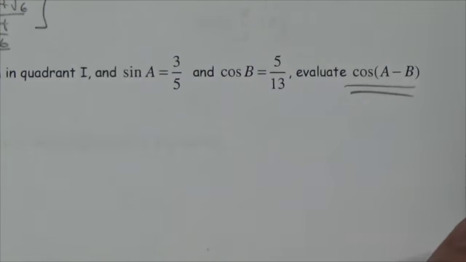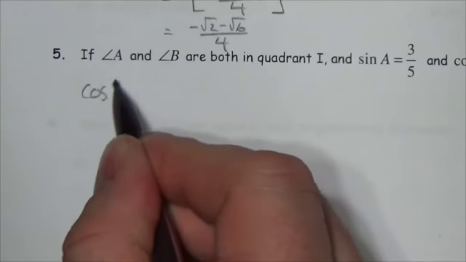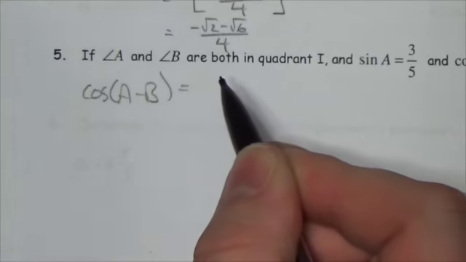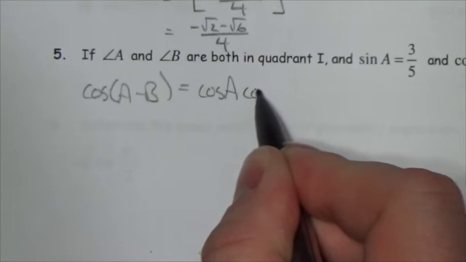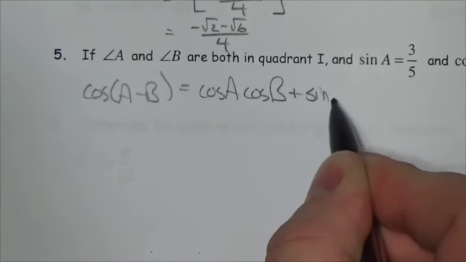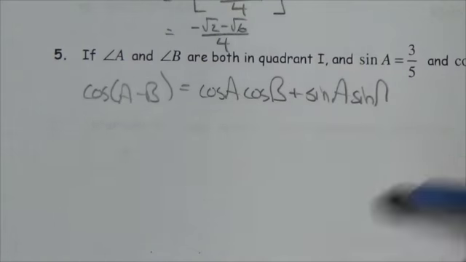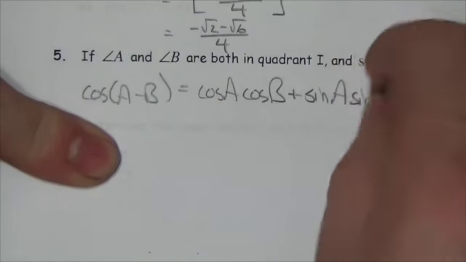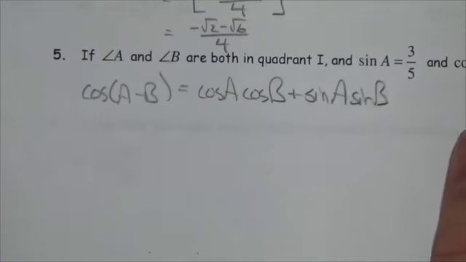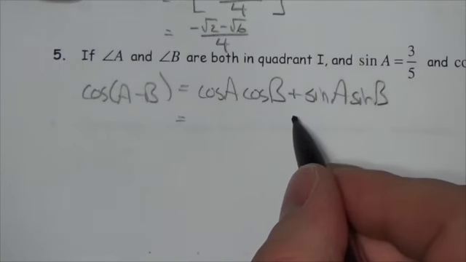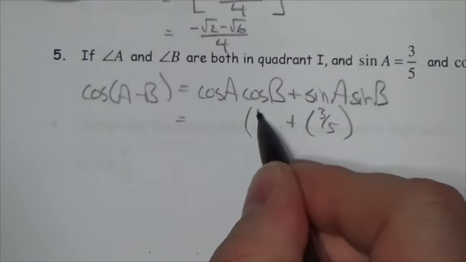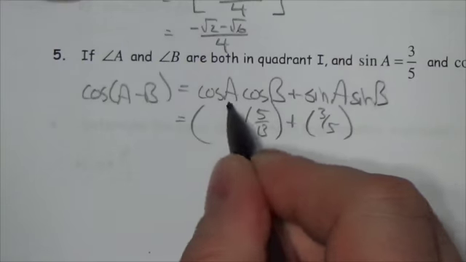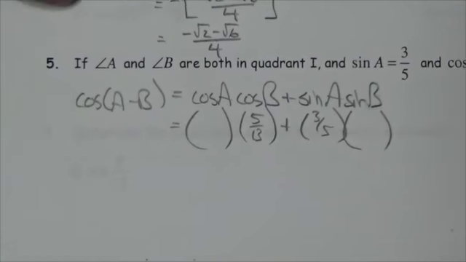Now, this is where I kind of want to start with this. This is my goal. So the cosine of A minus B is going to equal, based on the identities that I've been given, cosine of A, cosine of B, plus the sine of A, sine of B. Oops, sorry, that's not a B. I was going to write an A again. Sine of B here. Now, I know the sine of A is 3/5, and I know the cosine of B is 5/13. Wonderful. What I don't know is the cosine of A. I don't know the sine of B.